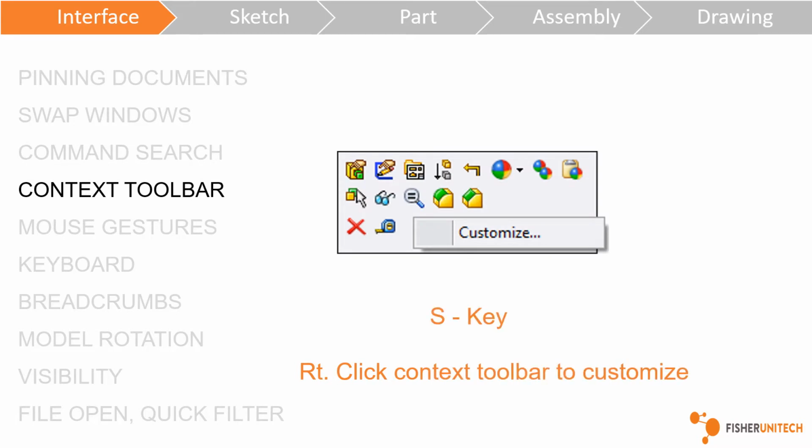Context toolbar. I personally am a huge fan of this. I use it a lot. It's just maybe my mentality, the way I like to use it. But anytime you hit your S key, aside from it shooting you up into that prompt up there, it's also going to open this context toolbar. And inside of here, you can start to put various commands that you use very often. So maybe some of you who do mouse gestures are like, this is dumb, I don't care. But inside of here, you can customize it per assemblies, per drawings, per sketching, and per parts. So those 4 different environments that you're in, right? You can decide, hey, what do I want on here? What is it that I use very often?